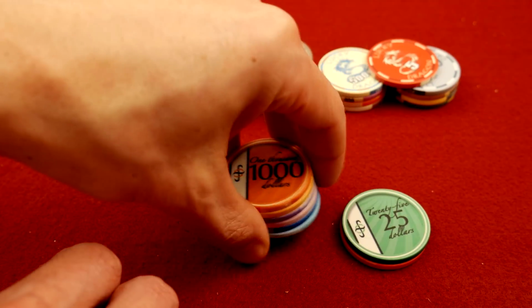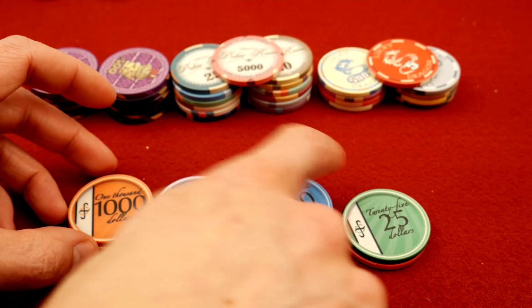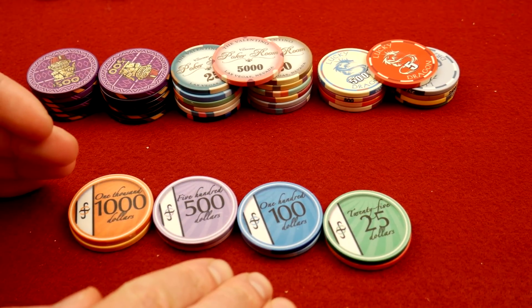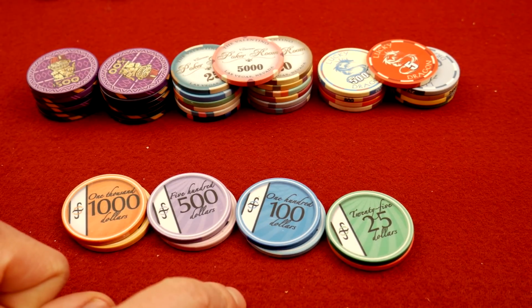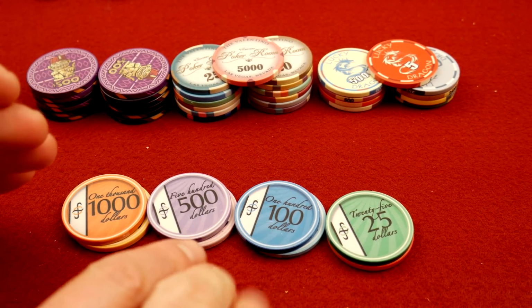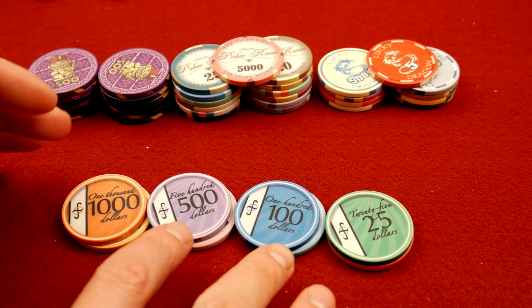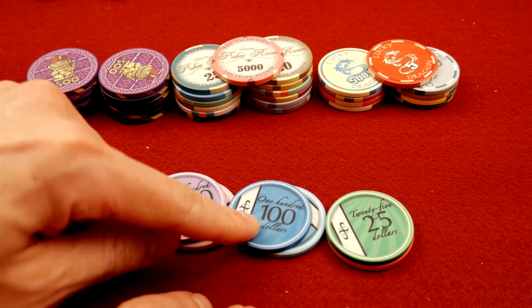But okay, this is me talking about my opinions again, not about any fault of the chip. For me, I don't like a couple of things about these chips. Number one is I don't like how they spell out dollars here. It's just my preference. I understand they were trying to avoid any sort of fantasy casino. I can understand what they were doing here with that. I just don't like it. So they were at 100, and then they have the number 100.